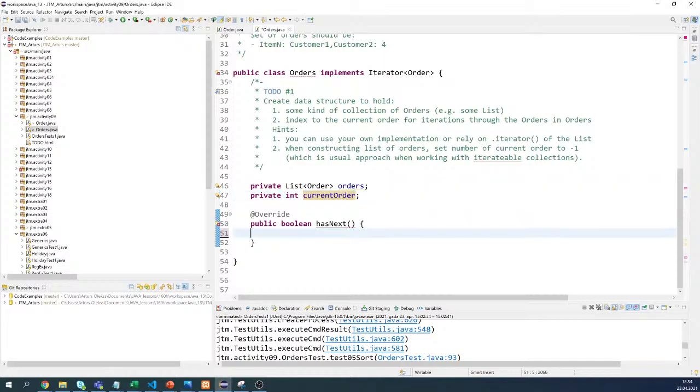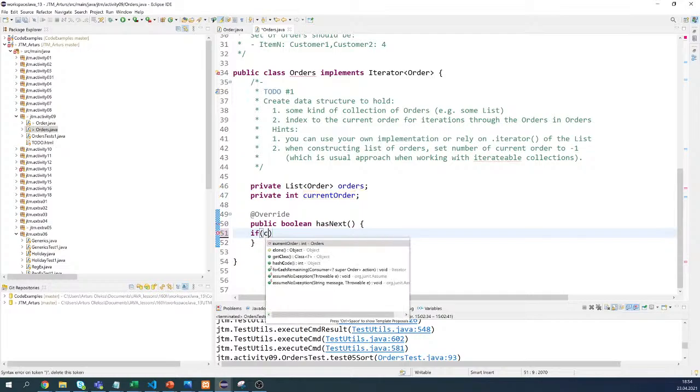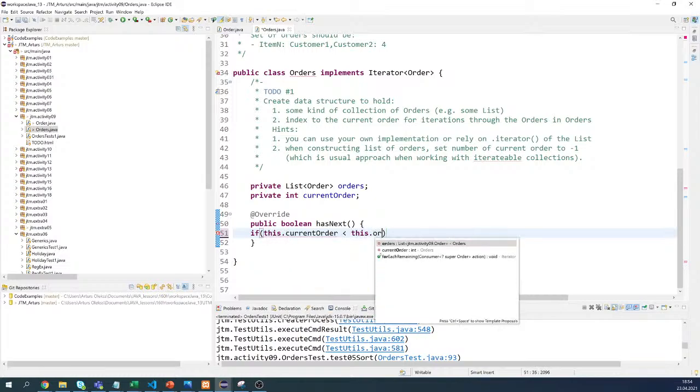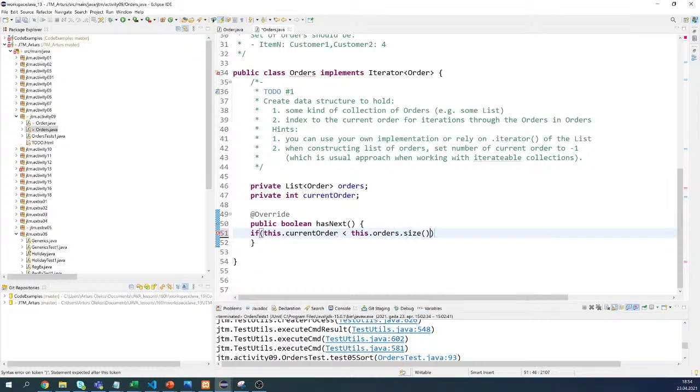That's why first we need to check if current order is less than the size of the orders.